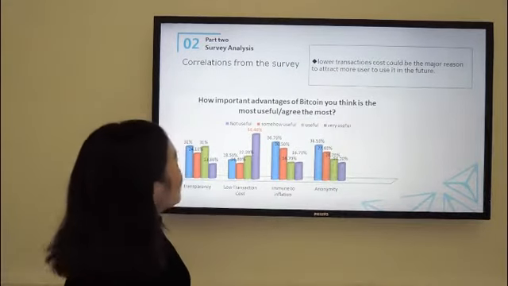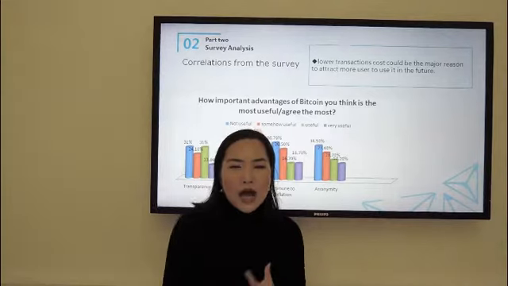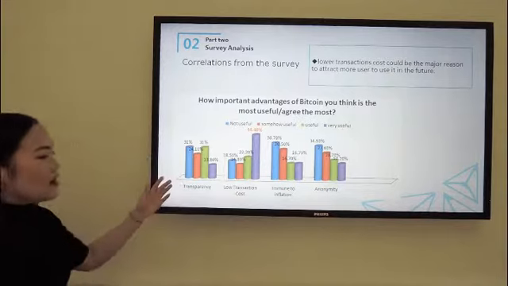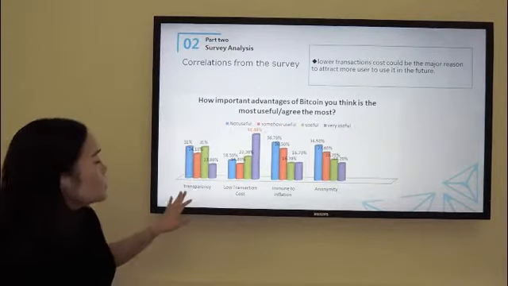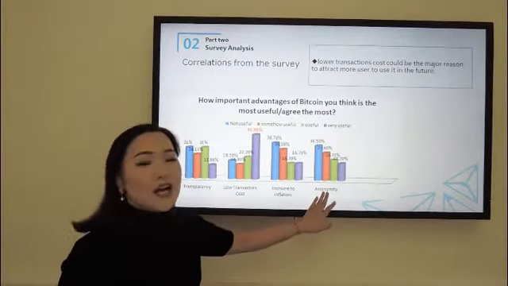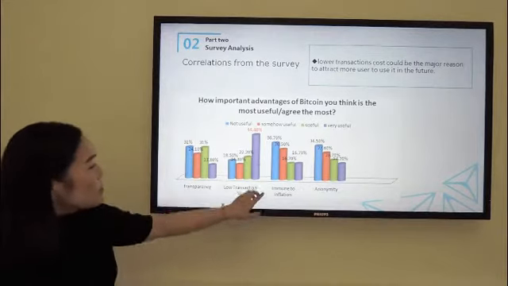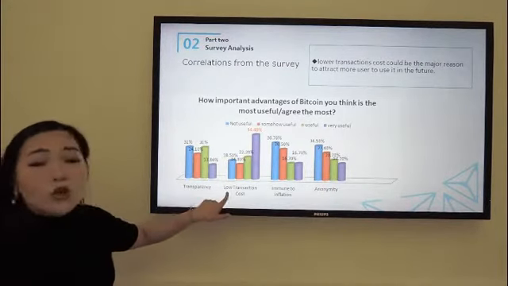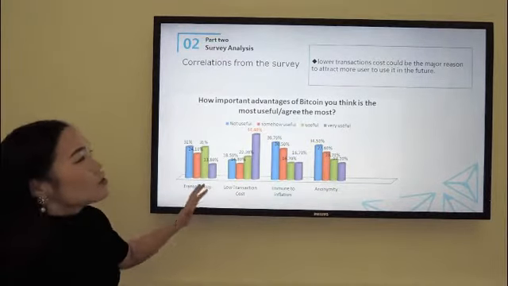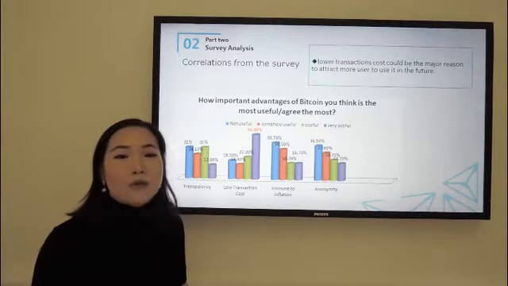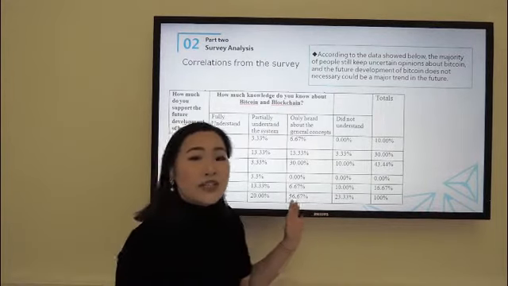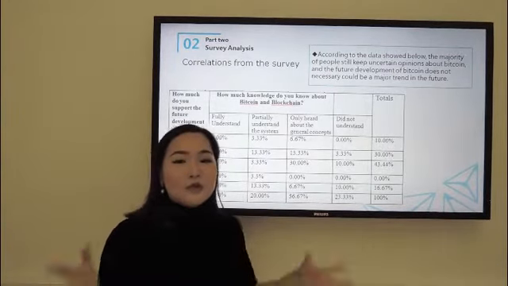And moving to the second one, I want to find out what is the most attractive feature for people to use Bitcoin. And this is a chart that I found. From this chart, we are able to see we have 4 options: transparency, low transaction cost, immunity from inflation, and anonymity. So from there, we are able to see 44% of people chose low transaction cost. It's a very useful tool for them. So from this chart, we're able to say the low transaction cost could be the major reason that most people use Bitcoin.